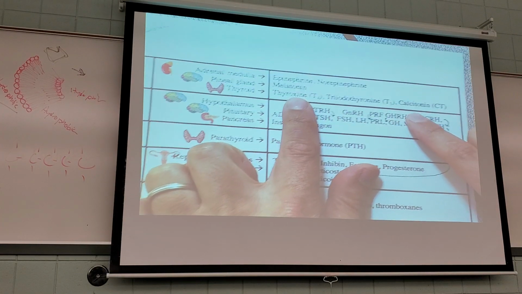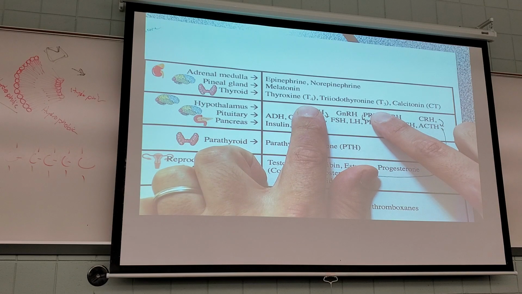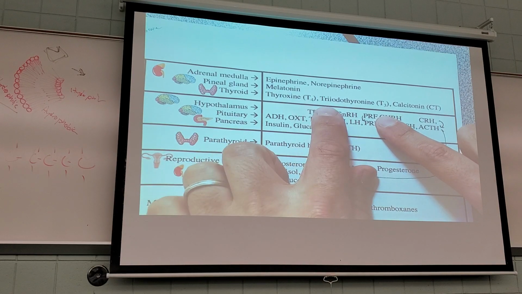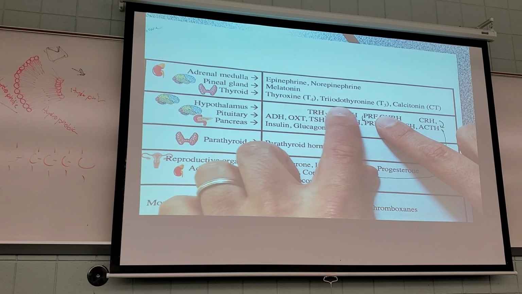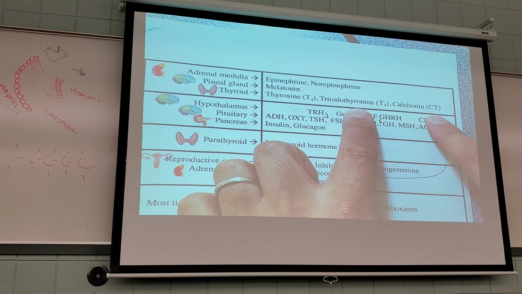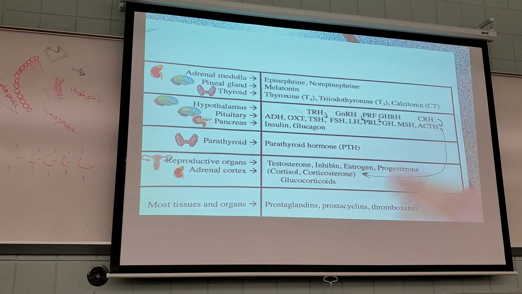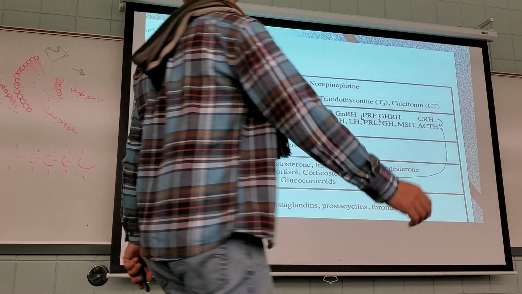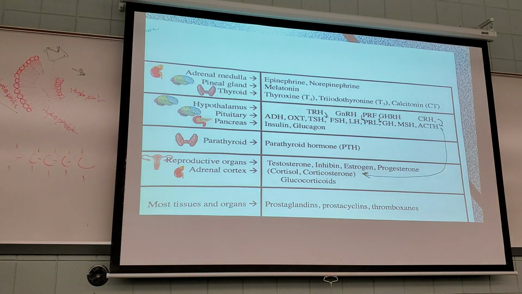Here they are. T4, T3, thyroxine, triiodothyronine, T3. What is all this stuff here? What do the 3 and the 4 stand for? It's just the number of iodines. Calcitonin, so those three, okay, you guys? And if you could just remember what one does, the other one does the exact opposite, okay?